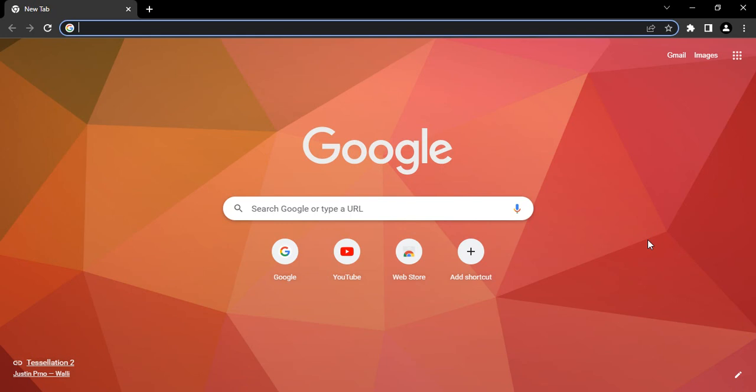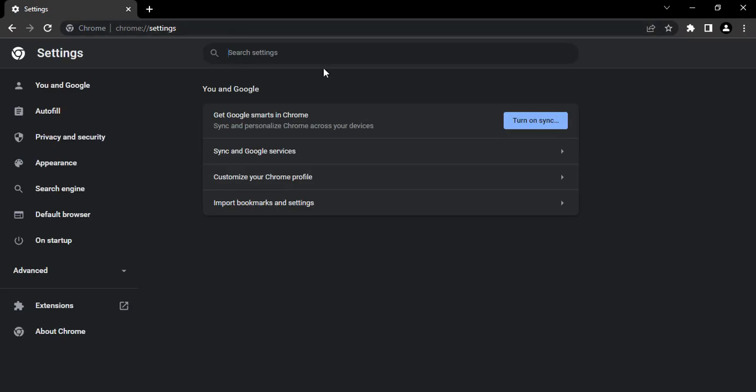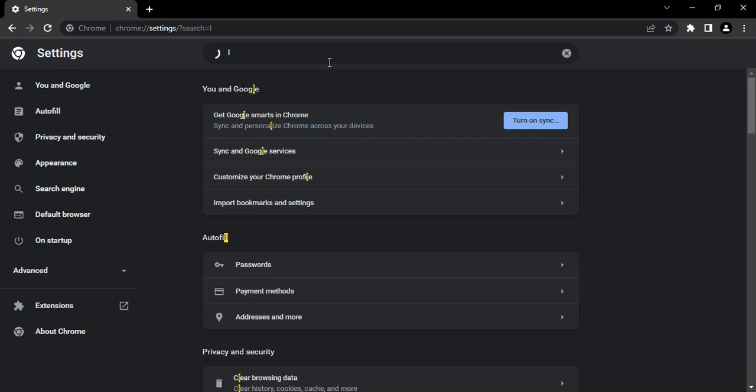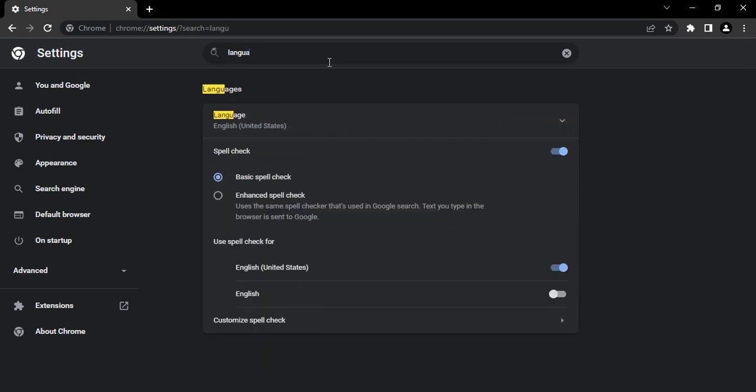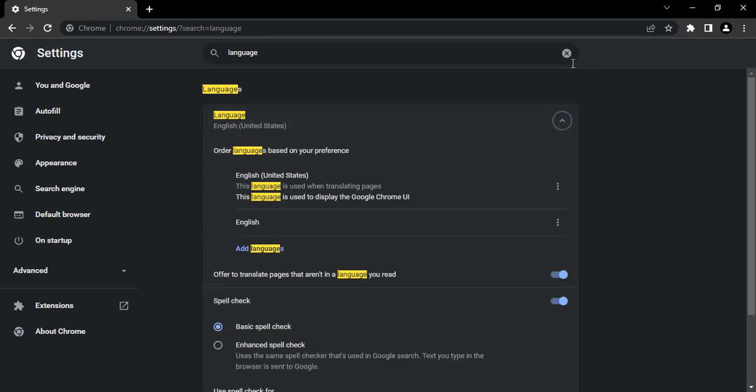The process is very simple. The steps you need to follow are: the first step is to open up your Chrome browser. Once you have opened it up, go to the top right corner and click on these three dots and go to the settings option. This will bring up the Chrome settings page, and this pretty much gives you the freedom to customize everything that you want for Google Chrome. Now here what I'm gonna do is I'm just gonna search for language like this. So you will get this language option. Let's just see what all we have.